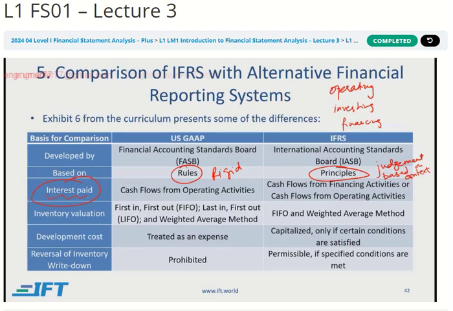Now, you would think that payment of interest is giving money back to providers of capital, and therefore it should be in financing activities, and IFRS does allow you to put it in financing activities, but US GAAP says no. If you're repaying the loan, the principal amount of the loan, then you can put it in financing activities, but payment of interest is an operating thing, and it doesn't give you any room. It says it has to be in operating activities, whereas IFRS gives you some room that you can put it in financing activities or you can put it in your operating activities within your cash flow statement. So now hopefully you understand the difference between the rules based and the principle based approach.